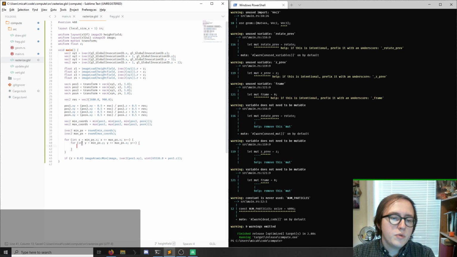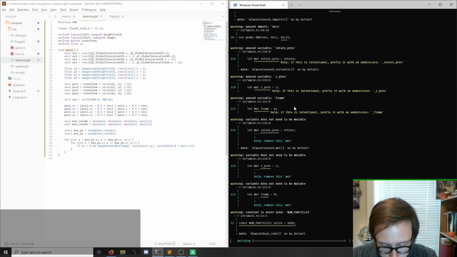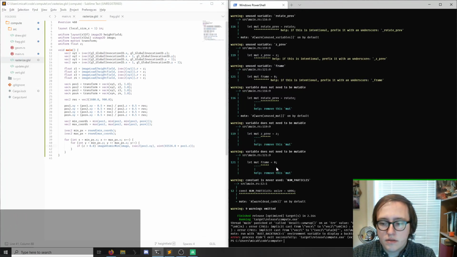So now I'm looping over my bounding box, and then I need to take my... just for now, I'm just going to see if this is working for computing bounding boxes by putting in the z values.